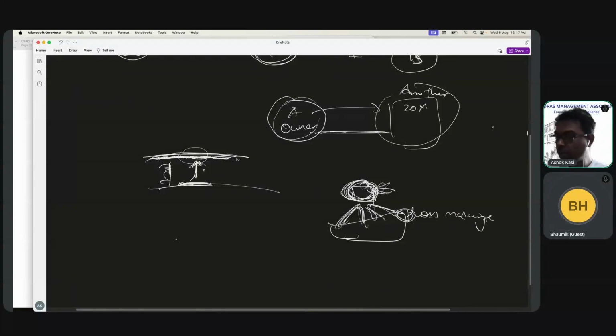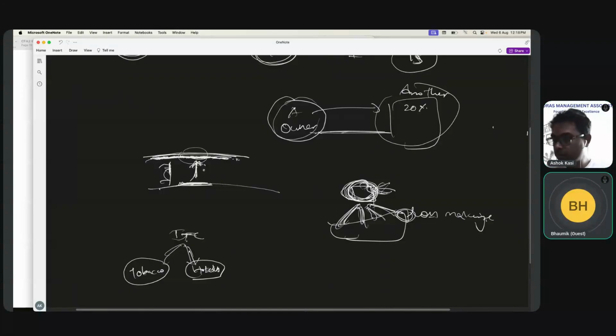That is the reason why ITC was never valued properly, because it was into a tobacco business which was making a lot of profit, but it was also into hotels which was giving them only losses. That's why they demerged. Whatever profit they were making from tobacco, they were again spending it on hotels, and that was wastage for them. Same is going on with Tata Motors also. Their commercial vehicles business is not working. In any conglomerate, this kind of problem will happen because all the businesses may not be doing very well.